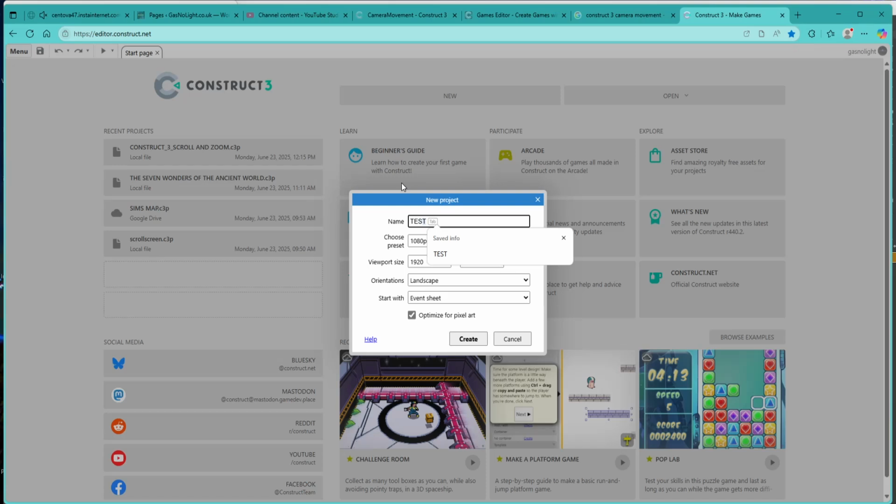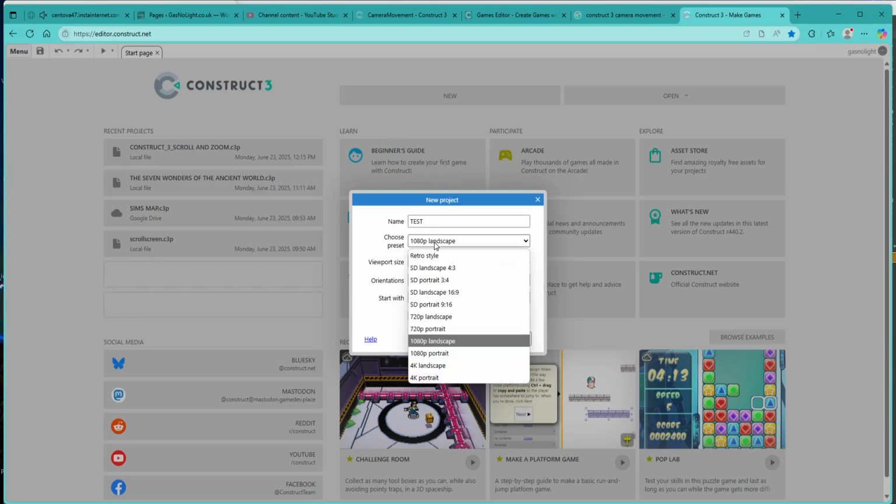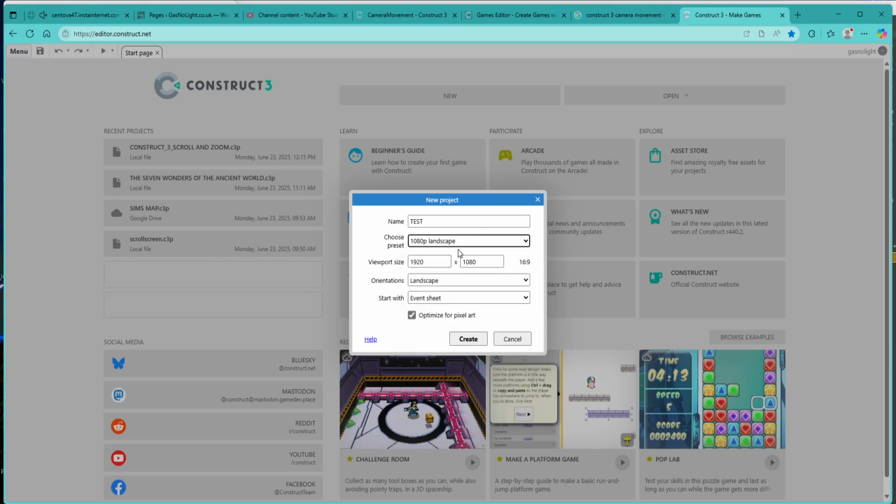I'll call it test because I'm really not saving this. You keep it at landscape, or you could do retro style if you're doing games, but landscape or portrait. I like landscape because there's going to be a map, so I want landscape for this.